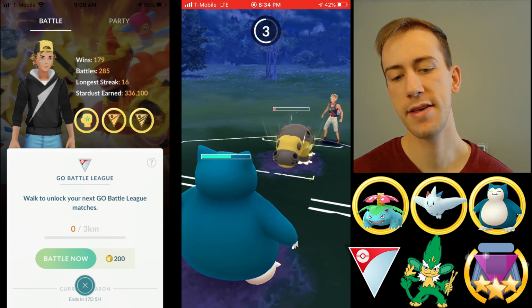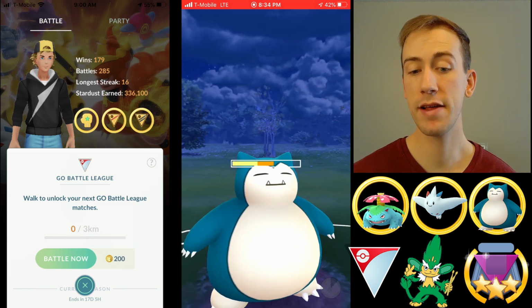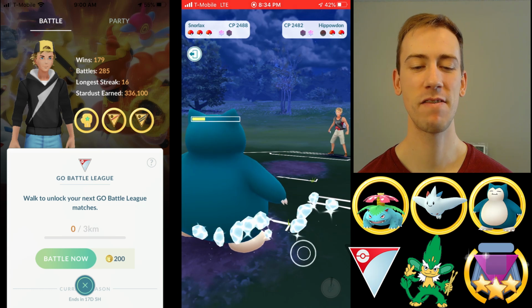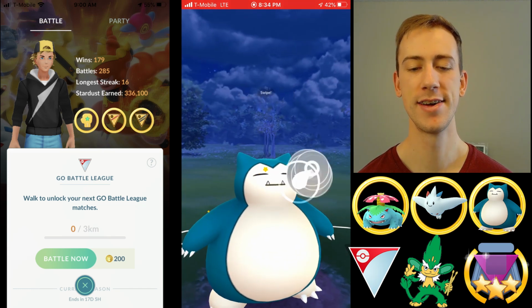And Hippowdon has access to Earth Power as well, which has a debuff chance, and Body Slam, which is a fairly spammy move. Ooh, I might have to check that out. Have you guys checked out Ice Fang Hippowdon yet? Because I definitely have not.